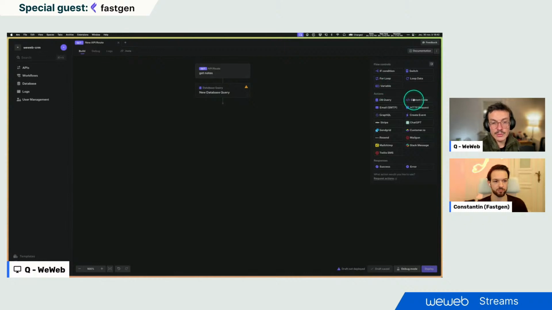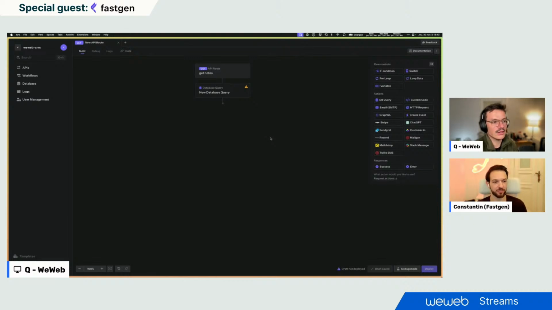And also custom code. I didn't use it yet, but I was really pleased to see this. So if you have a very specific custom to do, you can use some JavaScript and Python, if I'm not mistaken. Correct, yeah. Inside the custom code. Yeah, I think that's a very powerful one that a lot of people use to basically extend Fastgen to whatever that we don't natively handle yet.